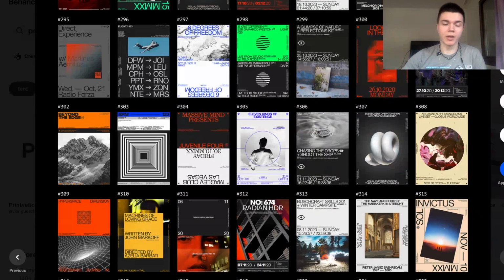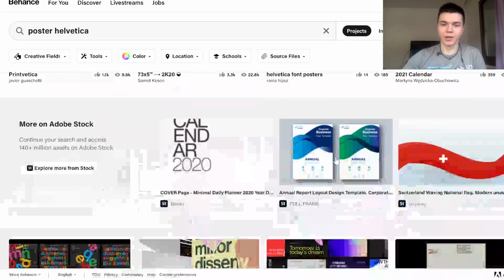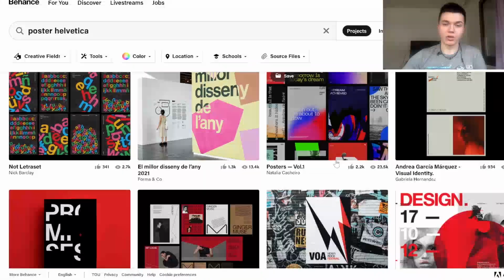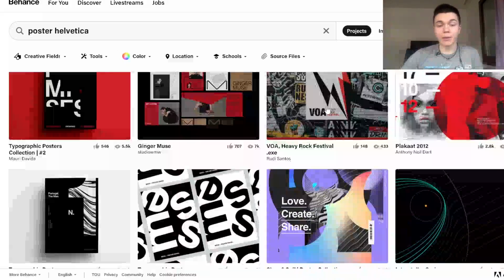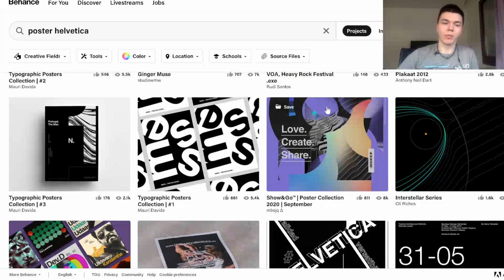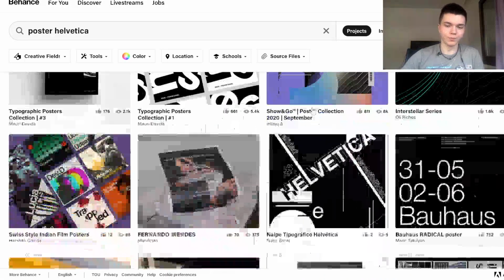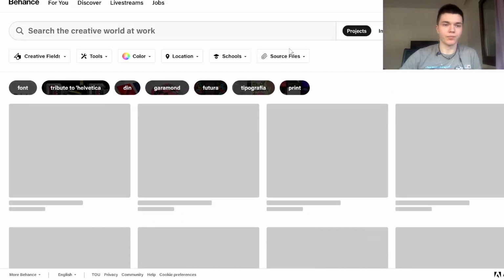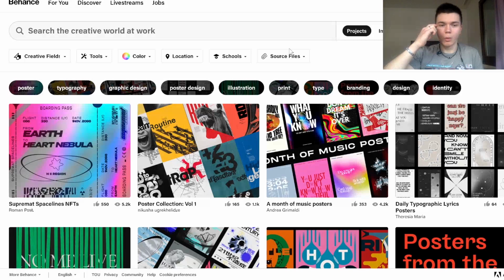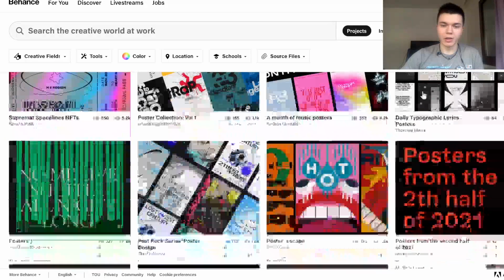This is, by the way, what I've been looking at yesterday. I really heavily enjoy those types of posters, but I would rather say that it is kind of the style that I normally have as well. So let's do something different. Let's have a look at what we have here. I do like this style as well, really a lot, and also that style. Maybe we're going to do something in that space.